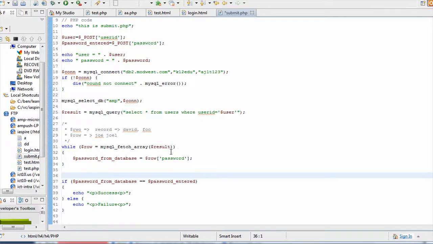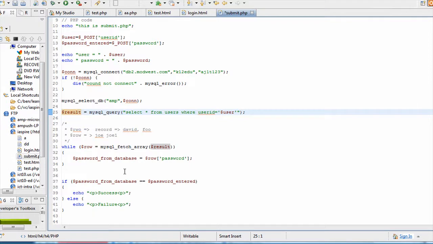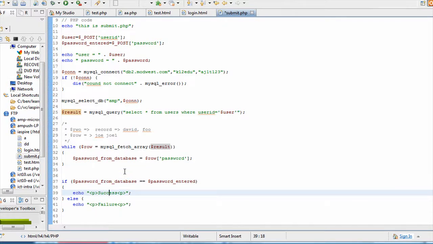So we are continuing the login validation web page involving PHP and MySQL. Last time we stopped at connecting to the database and retrieving the rows. So we were considering if there is no record in the database for this user. That means the password from the database would be null. In that case, the error message would be the user doesn't exist.